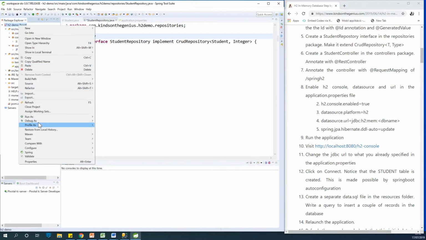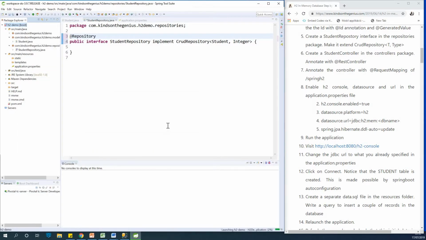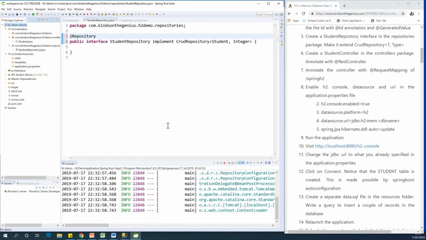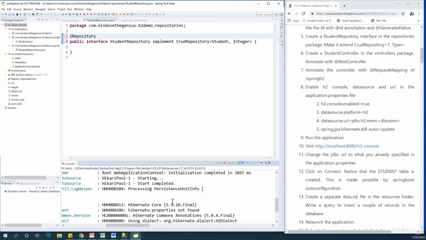So I'm going to right click and say run as a Spring Boot app. So what we expect is that it is going to run and it's going to tell us how to access the H2 console. So you can see that Tomcat started on port 8080, as you can see right here.